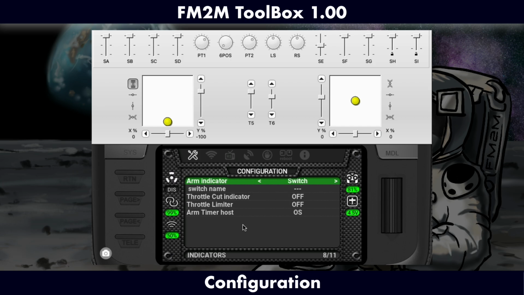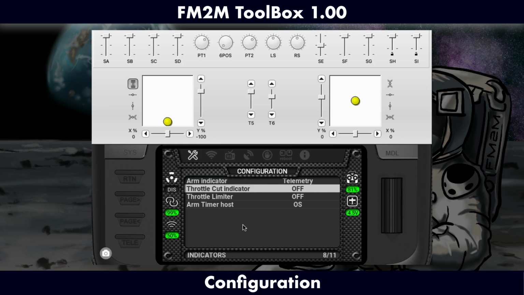Immersion Ghost is not sending arming status, but ELRS is sending arming status via telemetry, and it's always better to have confirmation from the quad, not from the radio, because if you have a switch, you just know that the switch is in the arm position, but you are not sure that the quad is actually armed. So it's always better to have telemetry confirmation.